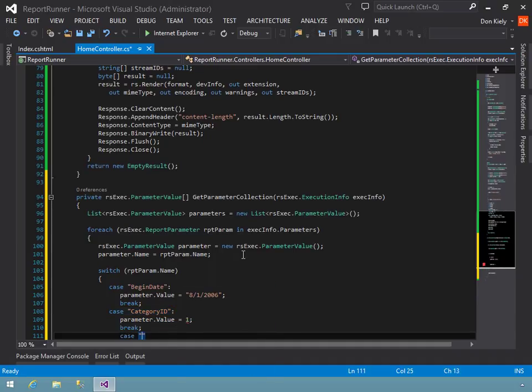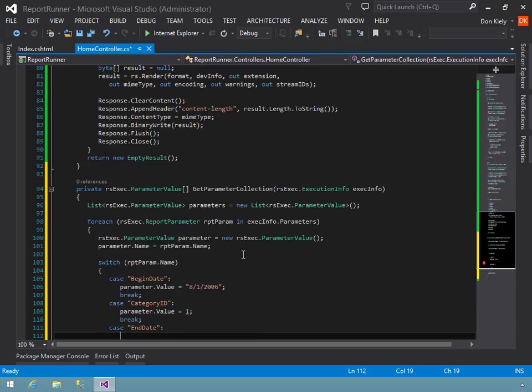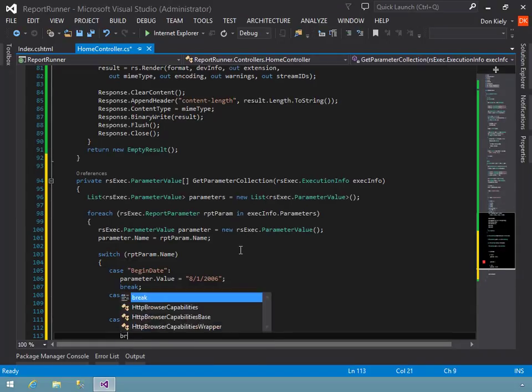All right, another one I need is for end date. And here I'll set this to August 20th, 2006. All right, so we'll have about 20 days worth of data in the report.